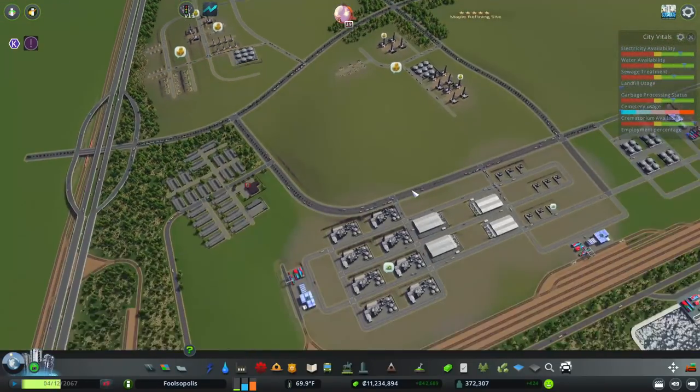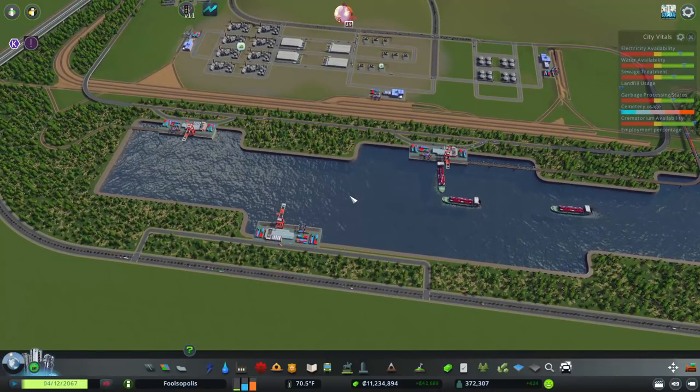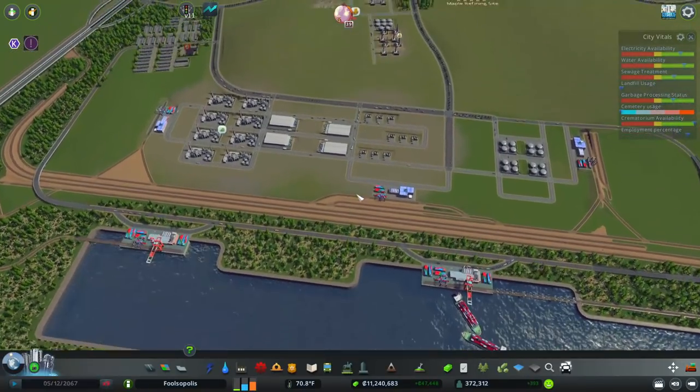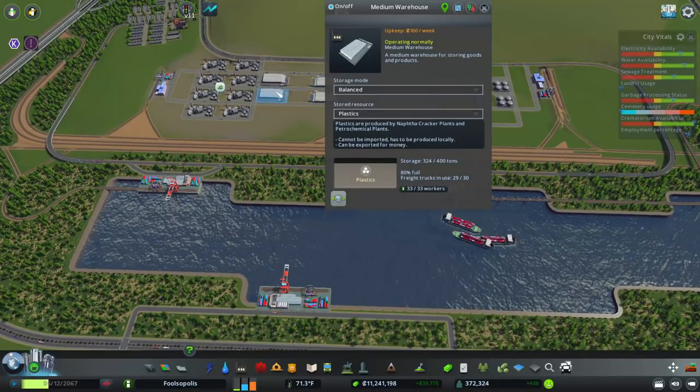I can store more of the goods, but it doesn't really work out. That's why we need the unique factories that start requiring a lot of these goods to store here, there, and everywhere. But we'll eventually get onto that. That stuff will eventually happen.